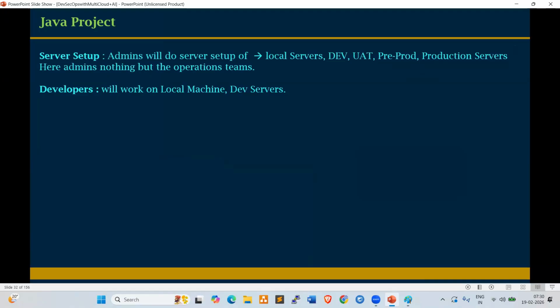Application development is done by developers. Normally developers work on the application development, and testers work on the testing part. But as a DevOps engineer, what is our role? As a DevSecOps engineer, what is our role? We automate the activities, we deploy the applications on the respective production servers, and we also work on tickets and integrations.